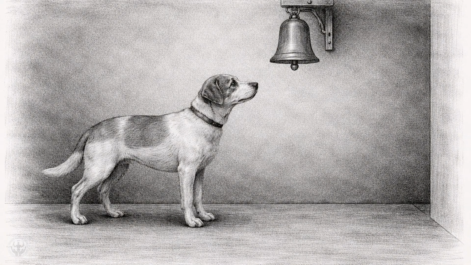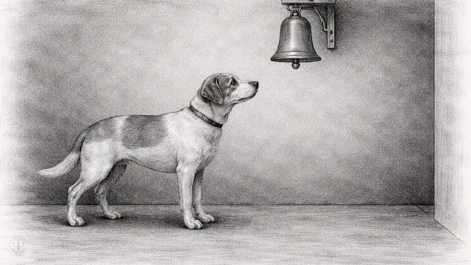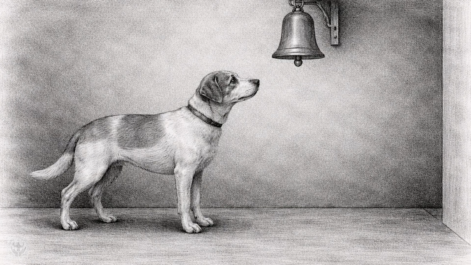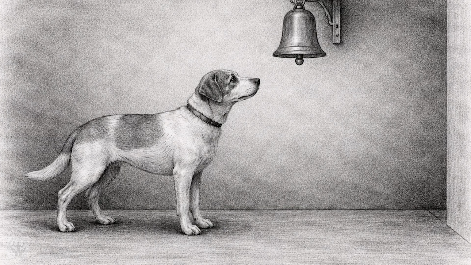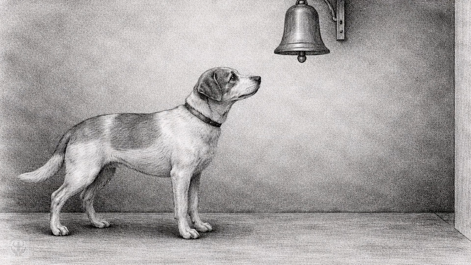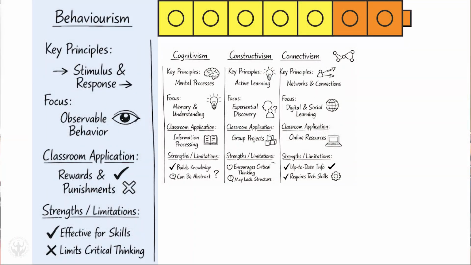Hanggang sa wala na yung food, pero bell na lang upon ringing, interestingly, ganun pa rin yung response ng dog. I'm not saying na i-audition nyo yung mga peers nyo na ganun, no? Na meron kayong reward na every time you have a chocolate or something as a reward for good behavior. Pero that's how conditioning works.